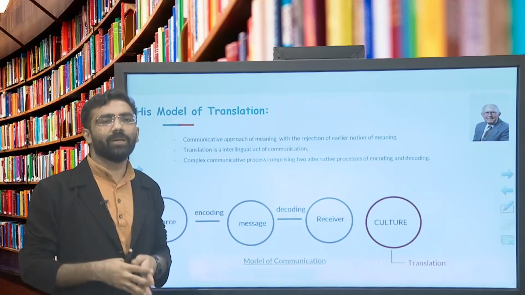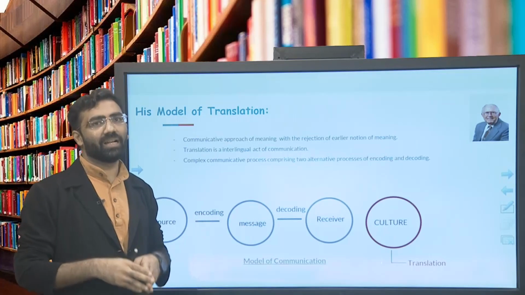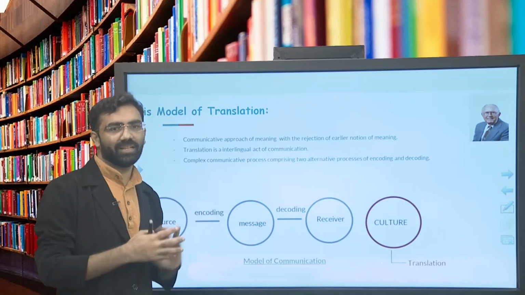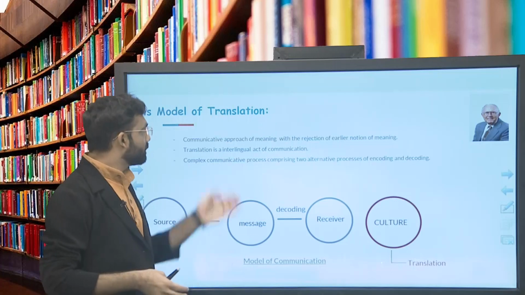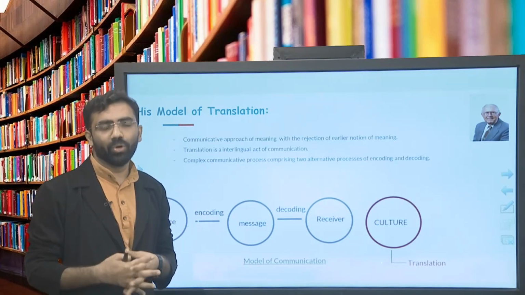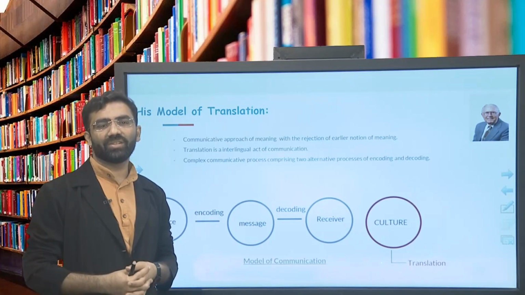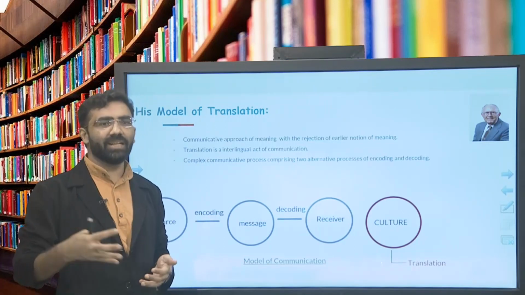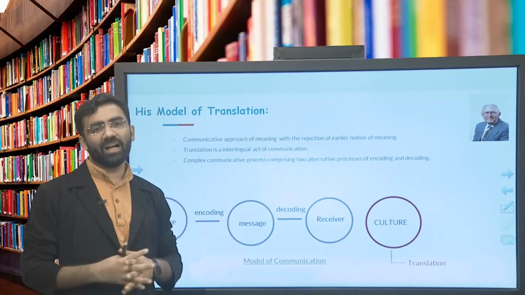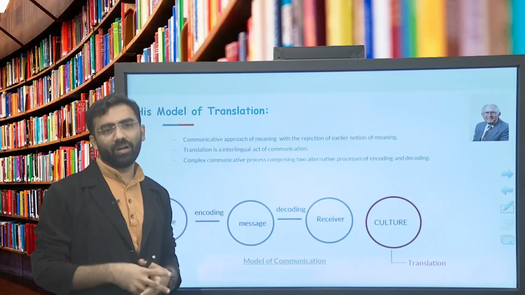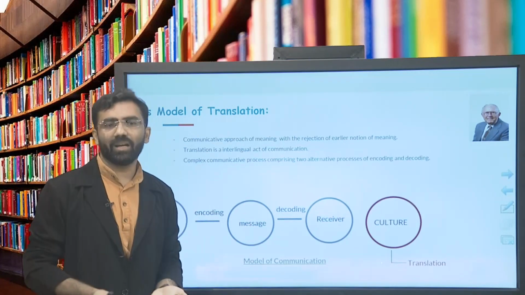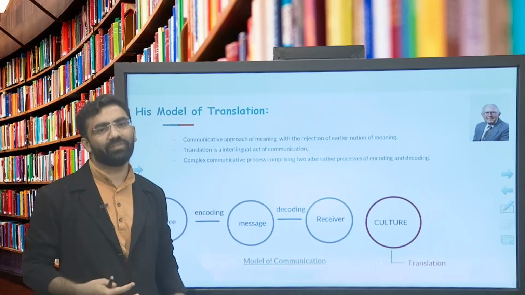Please study it carefully. In the next class, we will focus on the model of translation that he had come up with, which he has suggested to use for translation. It is based on communication, the act of communication. I request you to search for the model of translation which Nida gives. Have a look at it, have some reading of it, so you would be able to understand it in a better way. Have a background of Nida, and maybe listen to the audio or this text again and again, so it would generate a background which will help you to understand the model of translation.